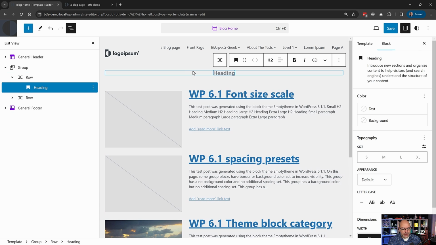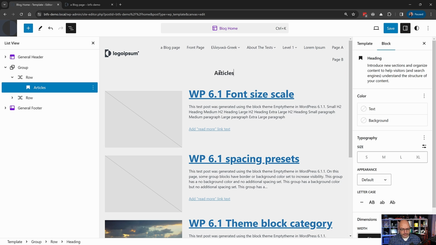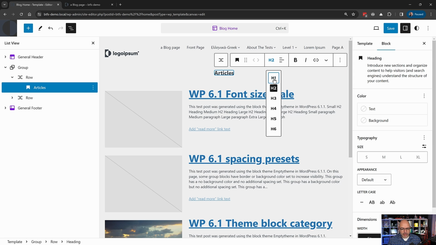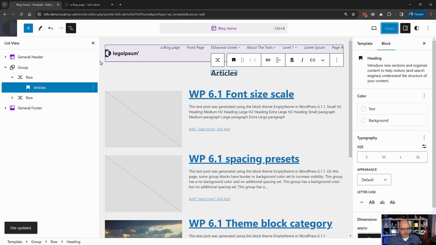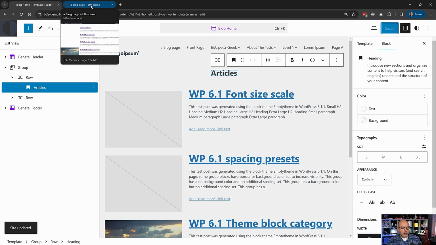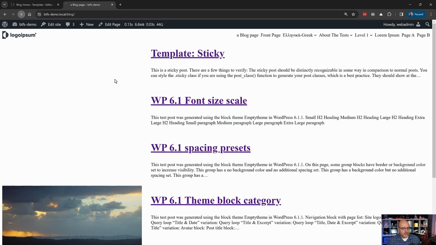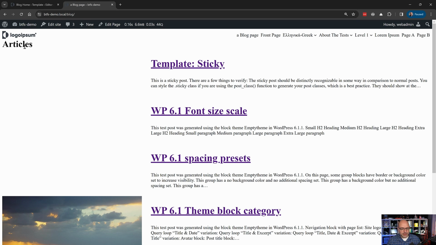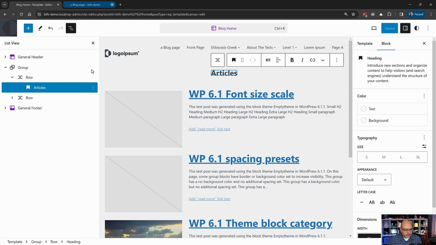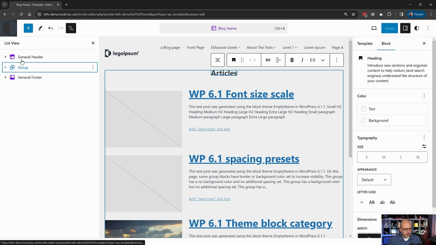Because there is nothing that's going to show that page title of, in this case, I want to use the term articles. So I need to make that an H1. There is nothing that would say blog or articles or whatever the name of the page is that holds your general blog page. There's no function out there that's going to get that for you. You just have to put it in. It's one of the quirky little things about WordPress that can be really frustrating until you understand what's happening. All right, so let's close this out. And then we're going to come in, and again, we're going to copy all this stuff.